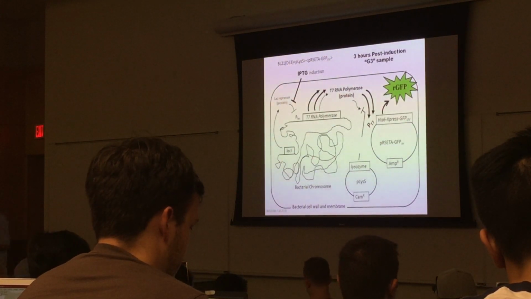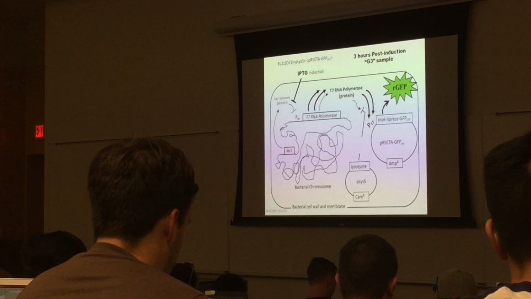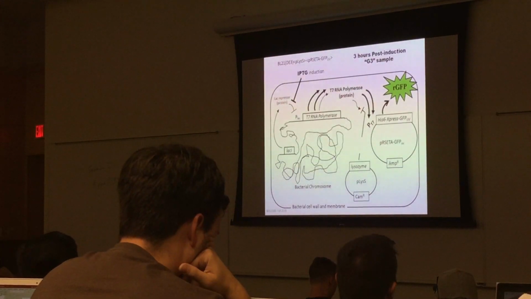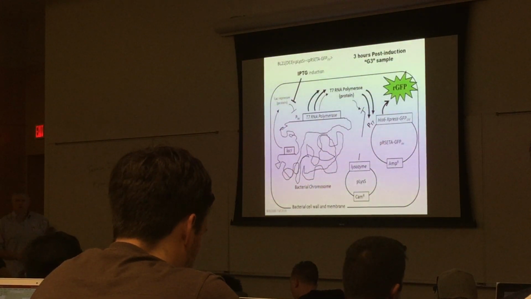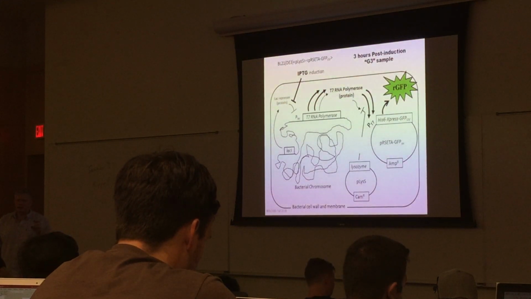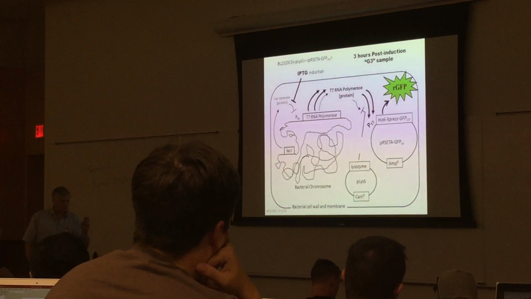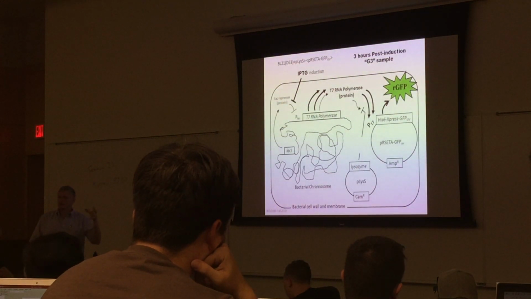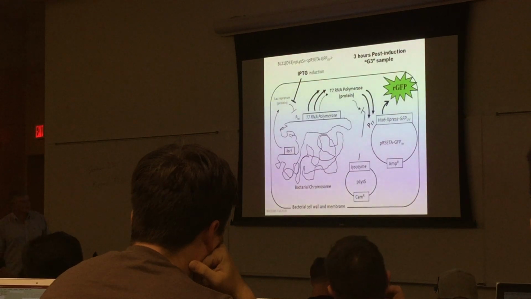So I want to remind you about this slide of the bacteria here, bacterial cell wall and cell membrane, and this is after IPTG induction. There are 2 primary proteins that we've got to think about, at least out of those 4,000, in reference to preparing that crude extract and purifying. First is GFP, that's our target protein. The other protein we need to think about in that crude extract is lysozyme.